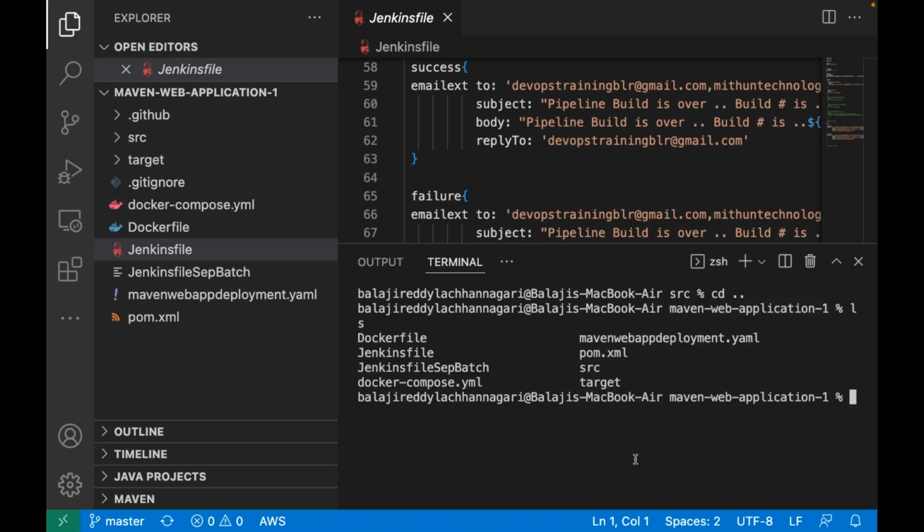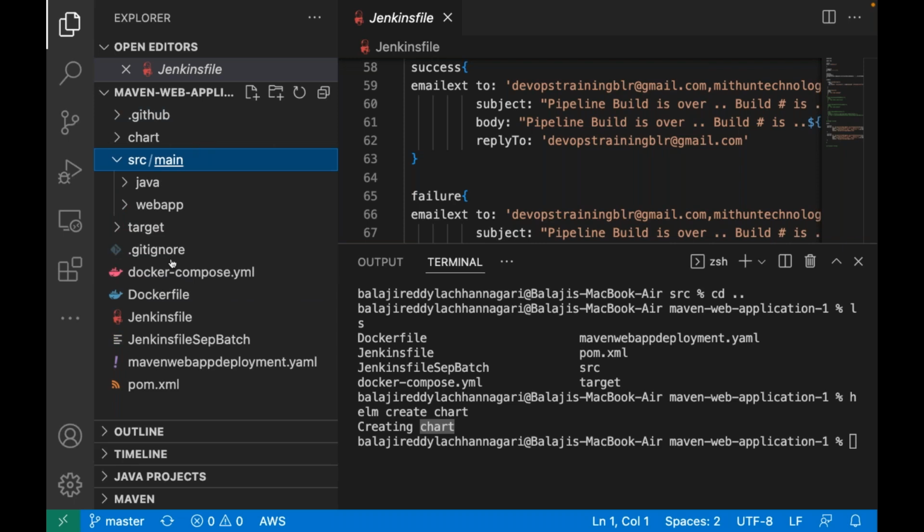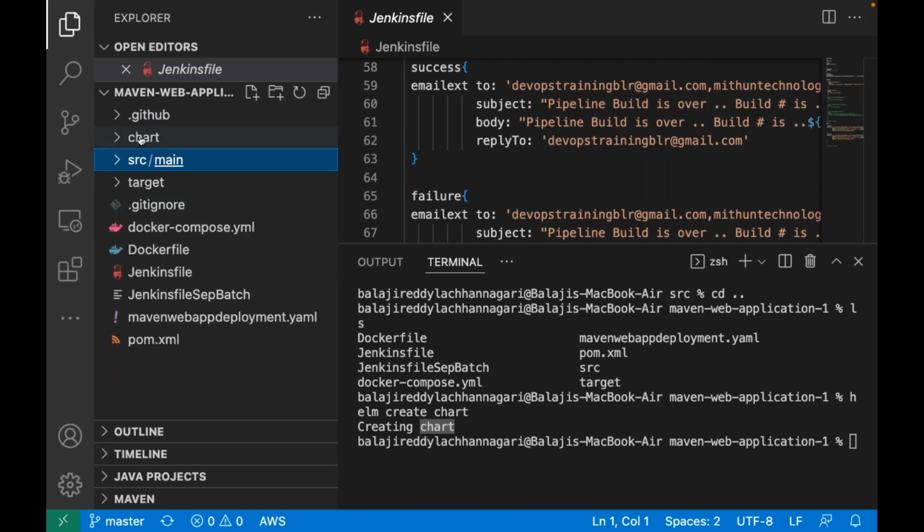Now here, let me execute helm create something like this, chart or helm chart, like that. Now I got one folder like this, chart folder.